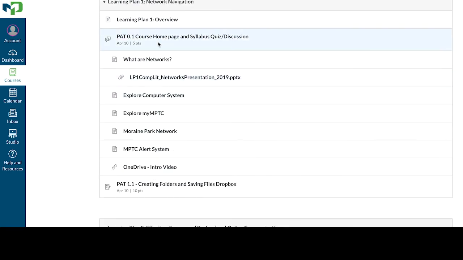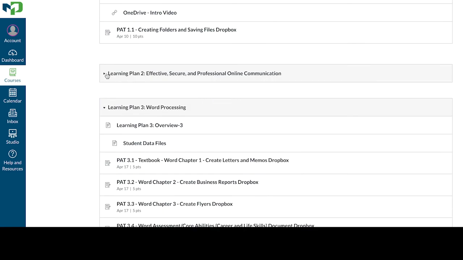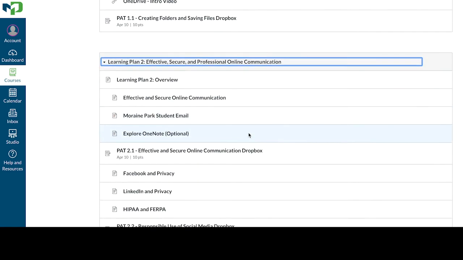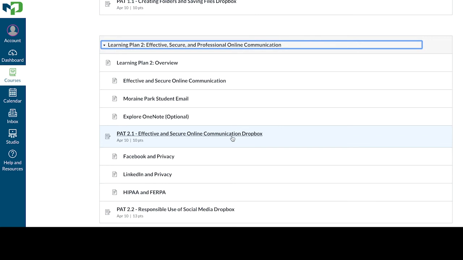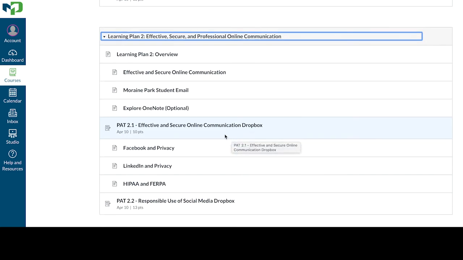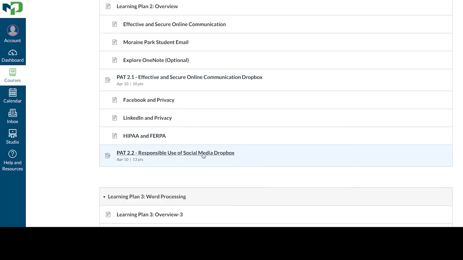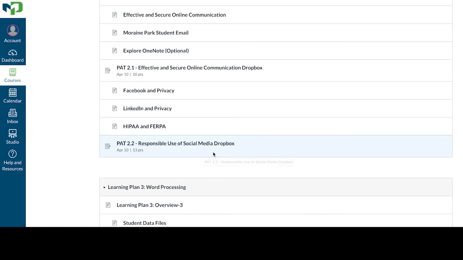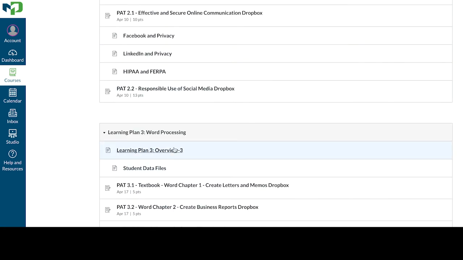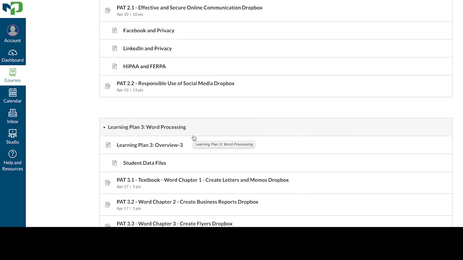Learning Plan 1 and Learning Plan 2 are due the first week. You're going to send me an email from your email, read the instructions. I'm not going to go through that. You're going to make a mind map of the pros and cons of a specific social media that you'll pick. So read the instructions for that. So let's do the first week, April 10th, and then we're going to move into the word processing in our book. We'll need our book by Learning Plan 3, so that's our second week of the course.